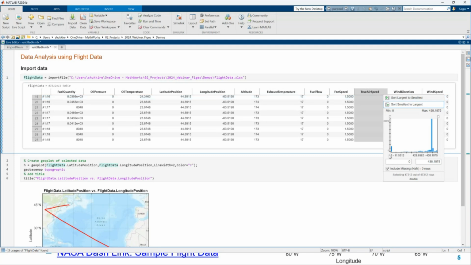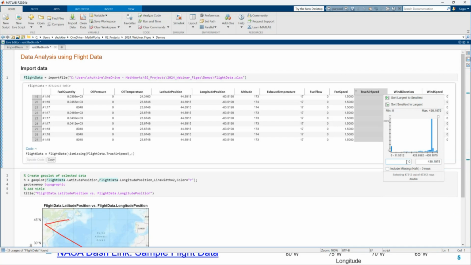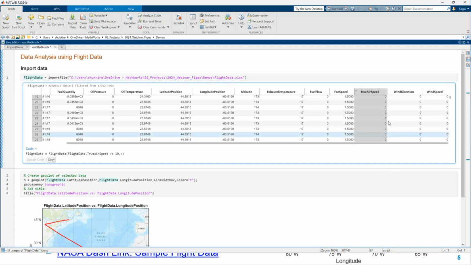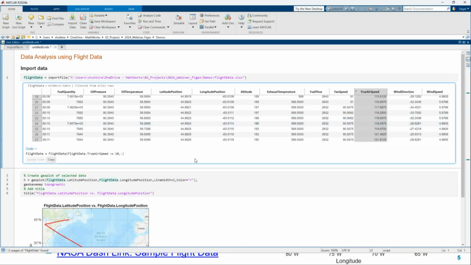It's not possible to have true airspeed of zero, right? So what I will do is truncate that, starting with 10, and I'm not considering these NaNs. One can do that, but for now, if you see, the code is updated automatically.